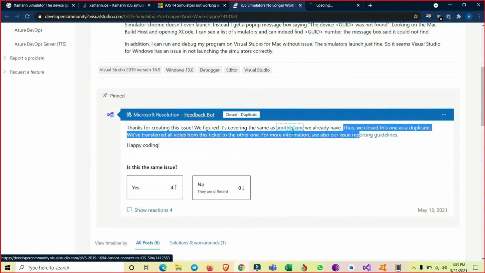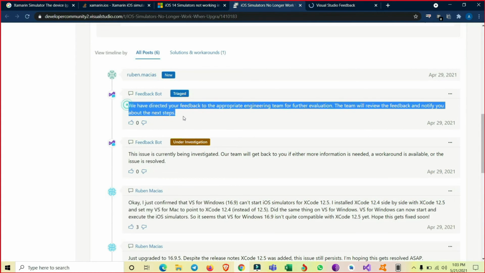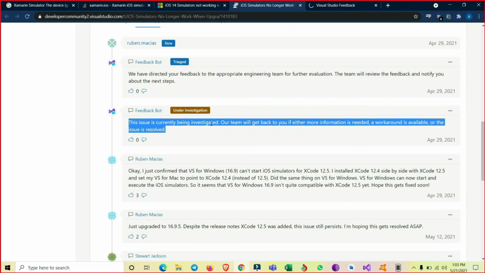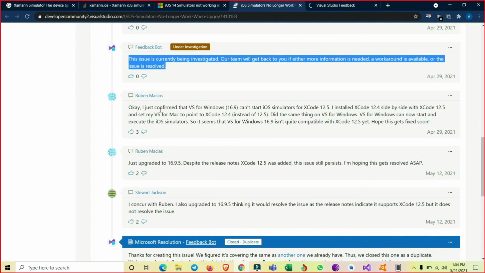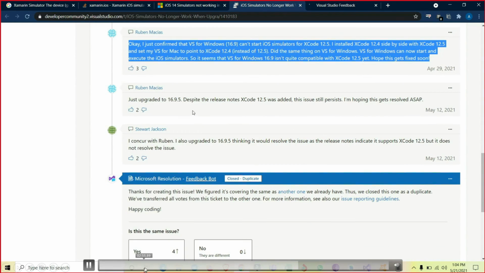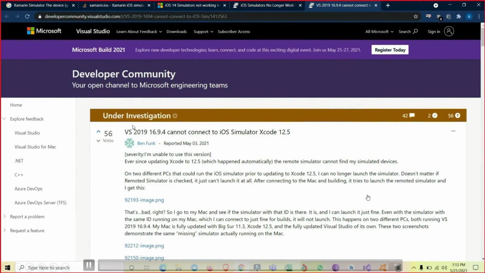We'll see what solution they are trying to give. We have directed the feedback to the engineering team for evaluation. From the end of April they have found this issue, and still it has not been solved by the Microsoft people. So this is one of the disadvantages of cross-platform development. Whenever the native application issues an update, the respective update from the cross-platform development people will take a little time.